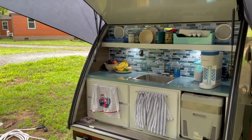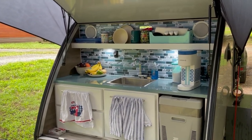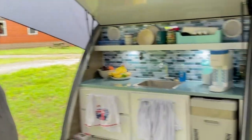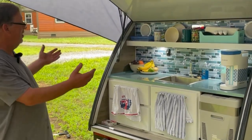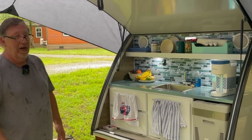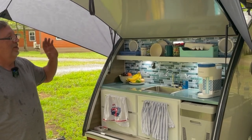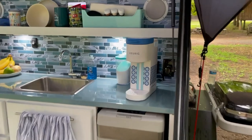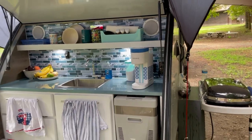I love what you've done with it — the tile, the looks, it's just so much more functional. We have countertop space now, which is awesome. Before, the original galley, you didn't have any countertop space because you had the cooktop on top, the sink, and a cooler. Now we have places to put things — the Keurig is the number one thing that's got to go up there. You even got a Keurig to match the kitchen. Actually, I think we matched the galley to the Keurig.